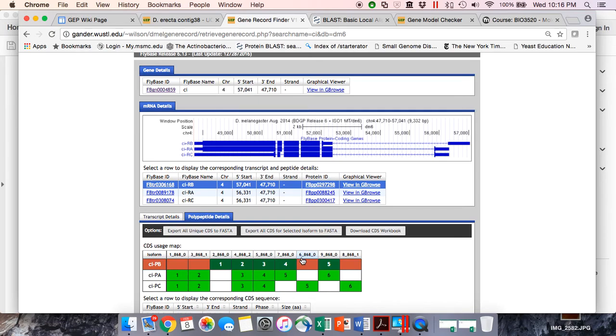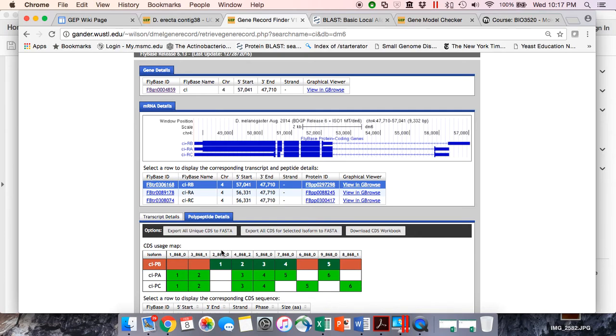So remember, the goal of this is to use Drosophila melanogaster as a guide to identify the orthologous regions in our unknown genome sequence.